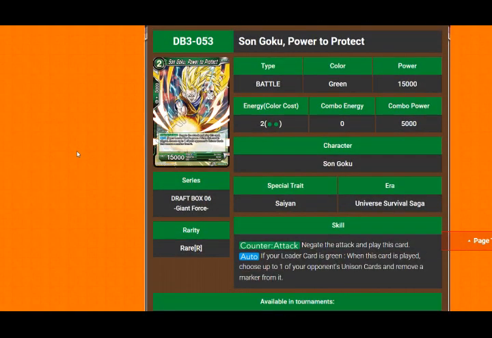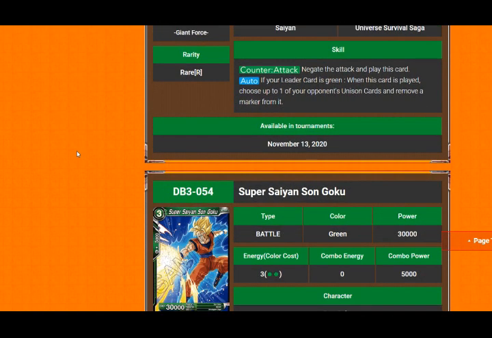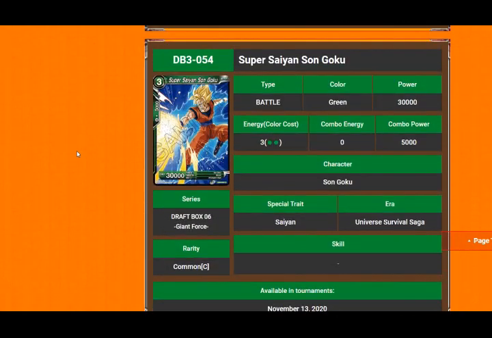Lovely. I got Son Goku, Power to Protect. It's a 2-drop 15k. It's a rare from the set. It's got counter attack, negate the attack and play this card. And its auto is if your leader is green, when this card is played, you choose up to one of your opponent's units and cards and remove a marker from it. So it's pretty good. Vanilla Goku.